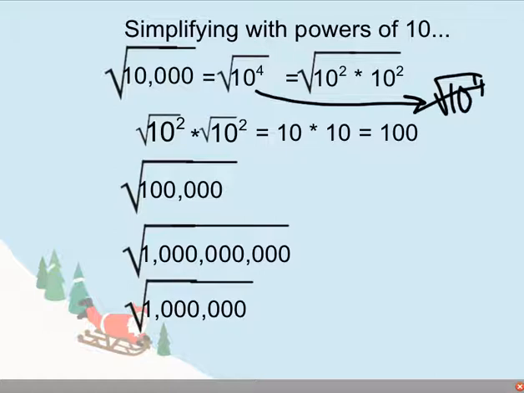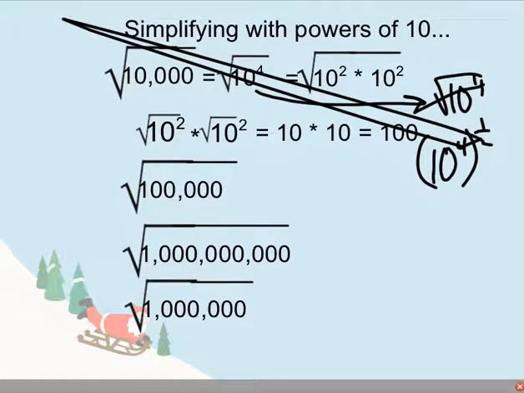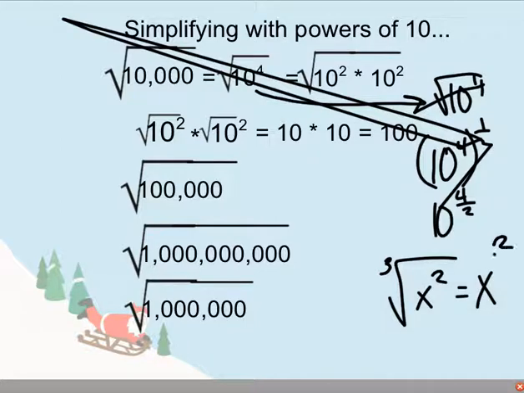Well, our square root symbol, our radical symbol, that's really just an exponent of 1/2. So really what I have here is 10 to the 4th to the 1/2 power, or 10 to the 4/2. All right, we've done this in a previous lesson by saying when we put them in fractional exponents, let's say we have the cube root of x squared, we could say this is x to the 2/3. The 2 always comes from the exponent on the x inside of the radical, and 3 comes from the index of the square root, or the cube root in this case.